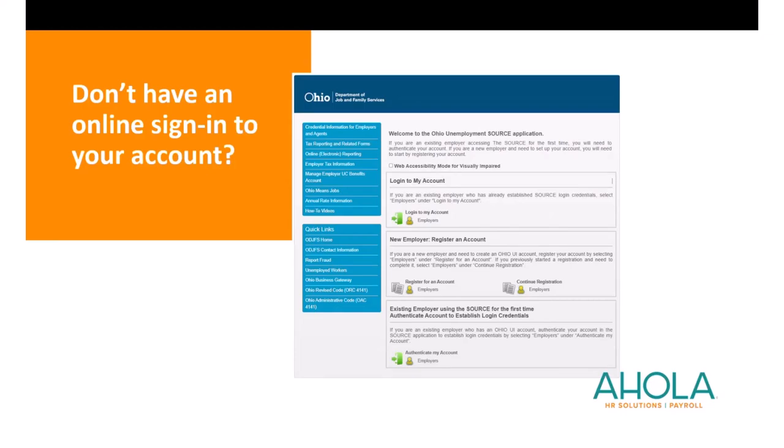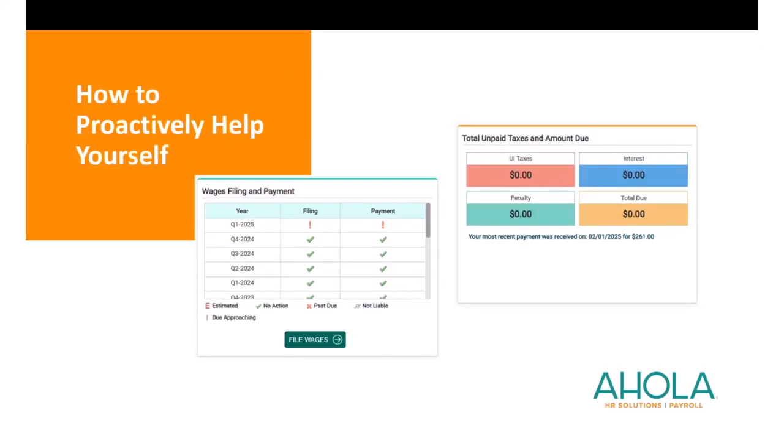So once you have access to log into the source and you've armed yourself with all the tools you'll need, upon logging in, you will automatically be redirected to your account page. And this is a summary page and a good screen to be familiar with.